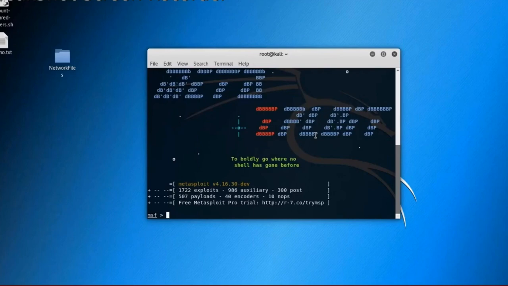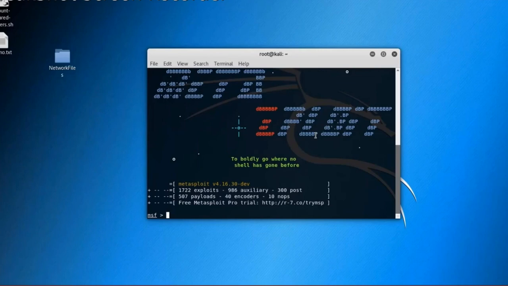Before going further, in the previous architecture we saw that it has libraries as well. We have 3 main libraries, which are Rex, MSF Core, and MSF Base. The Rex library is the basic library for most of the attacks. It handles operations like protocols, text transformation, sockets, etc. The MSF Core is the core library that provides the basic API, and the MSF Base provides additional or friendlier APIs. So here we're at the MSF command line.